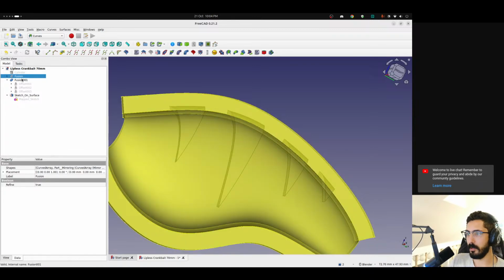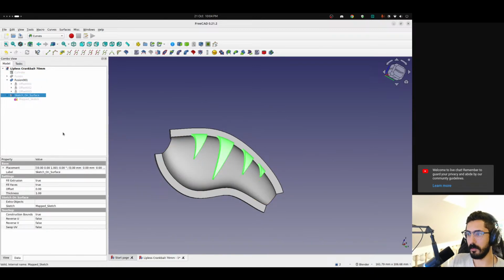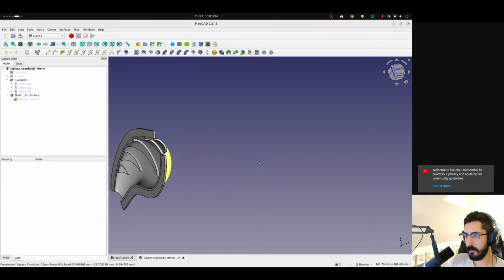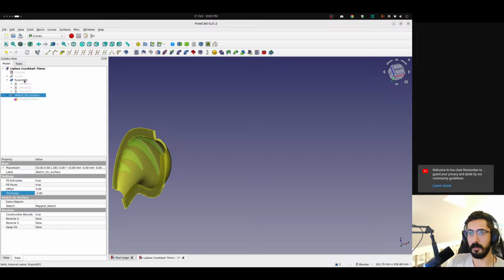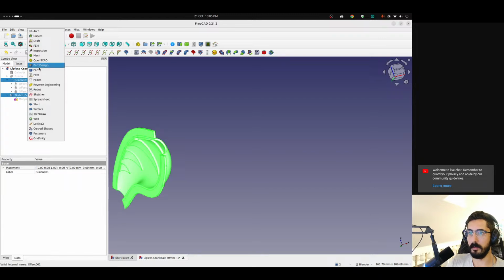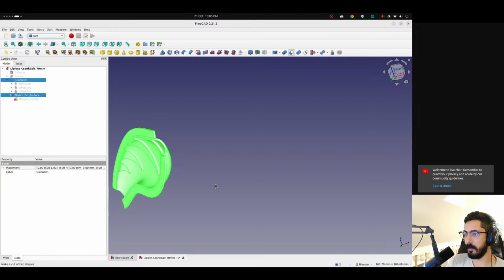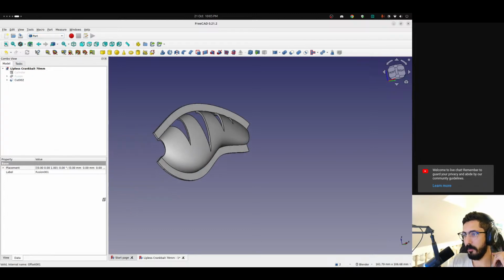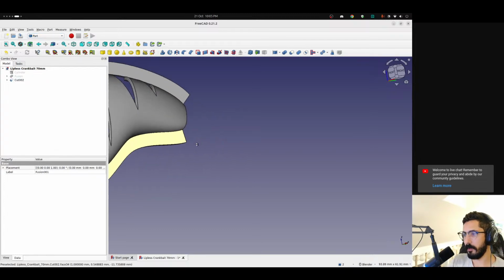Okay, so if I come here and give it a -2, and now we can take this and this and cut it. It's not very user friendly, but it works.